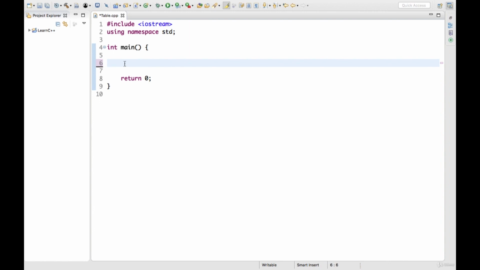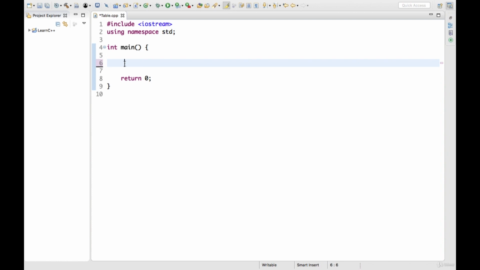Welcome! In this session we will learn about 2D arrays in C++. So I'm in the code editor and we can make our first 2D array here. A two-dimensional array is a type of array in which we have data in the form of a matrix. That is, we have rows and we have columns there. So we can arrange our data in rows and columns.